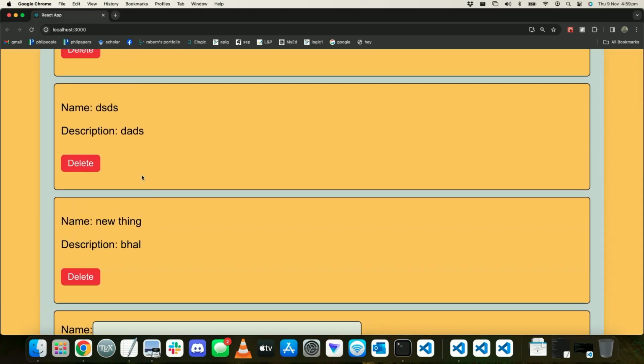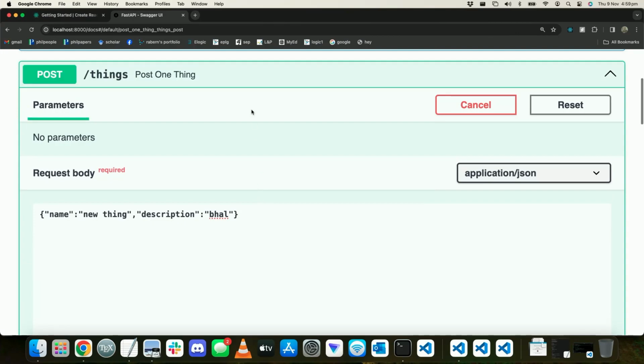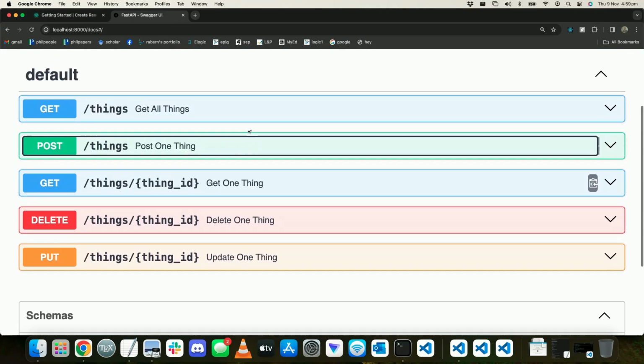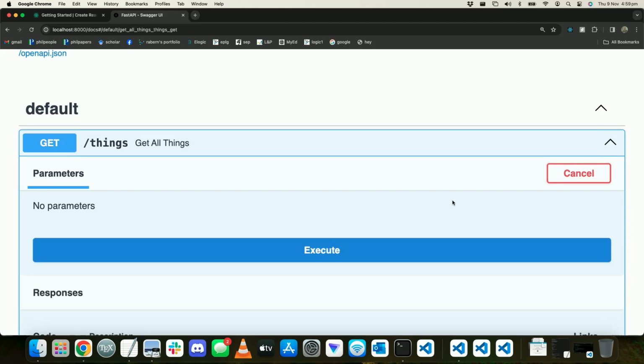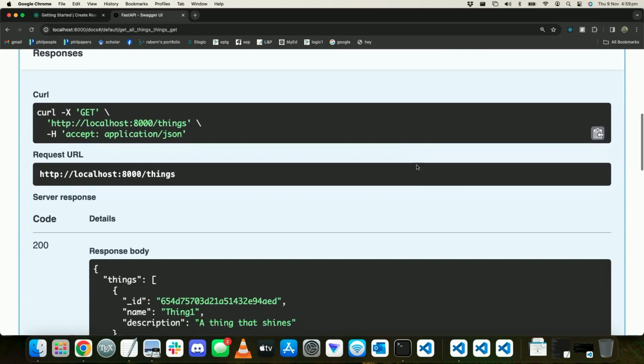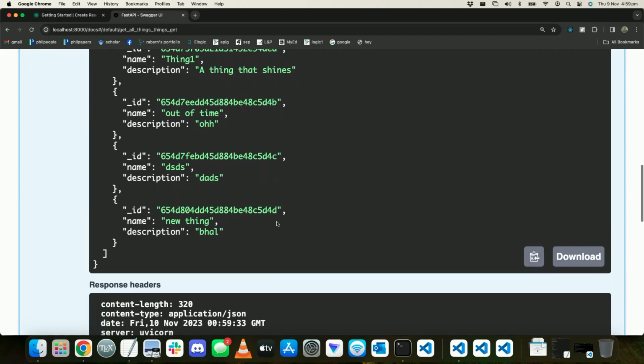So someone managing a database that doesn't have any front end development can hit up their database there, on the docs. Before you're even messing with React or your front end stuff, you post it, make sure it works, and then you can go here, try it out, get your things. Okay, here's my data, and I've just added that new thing, right?